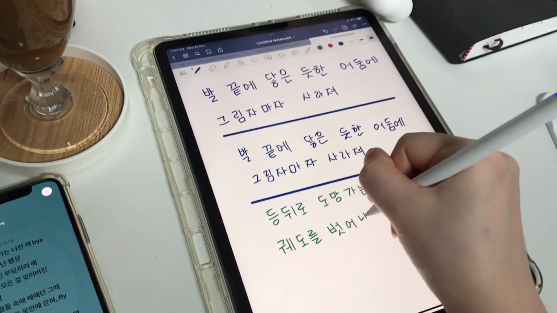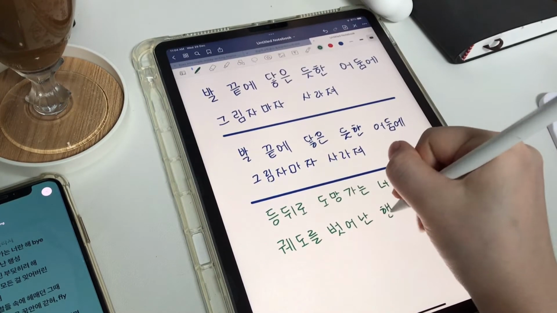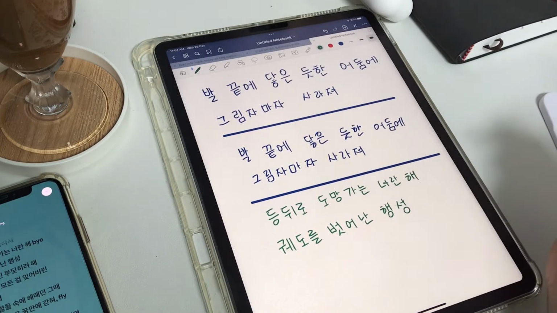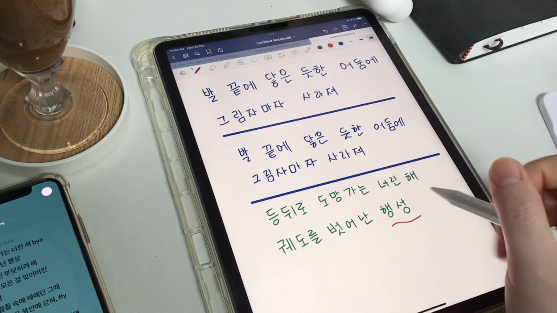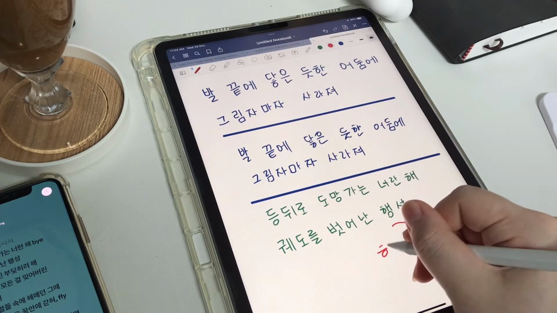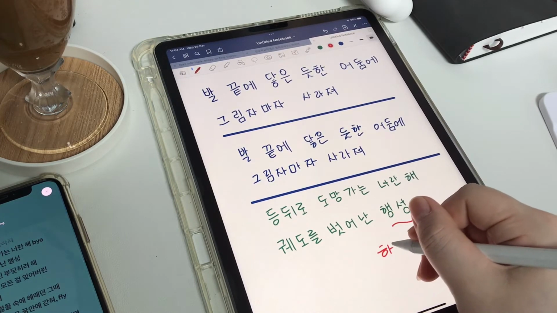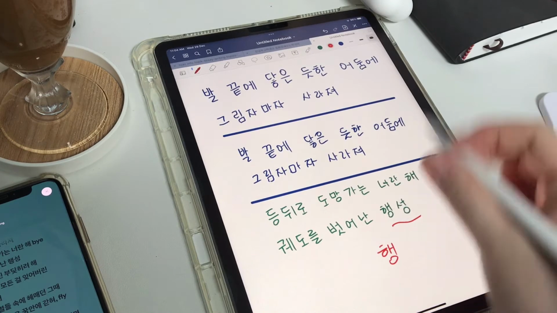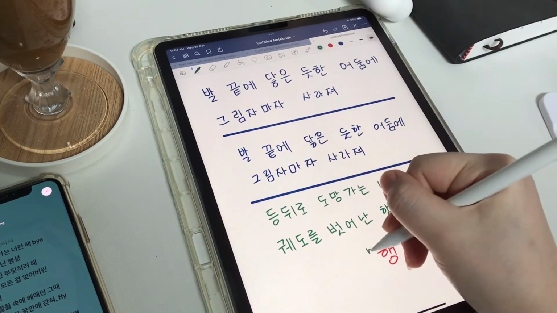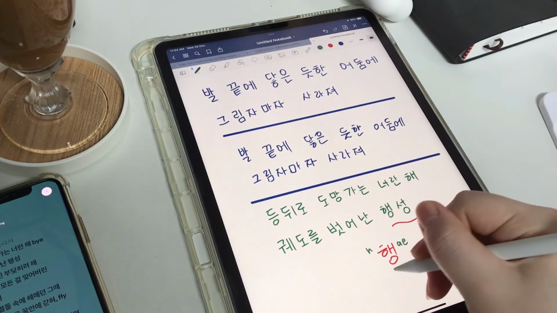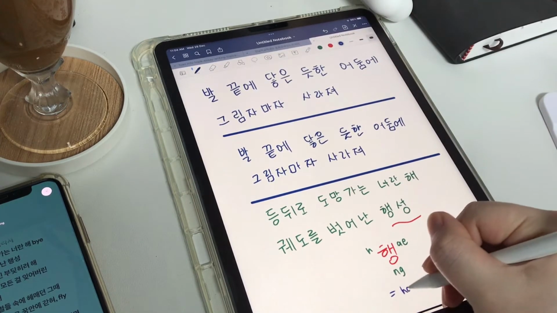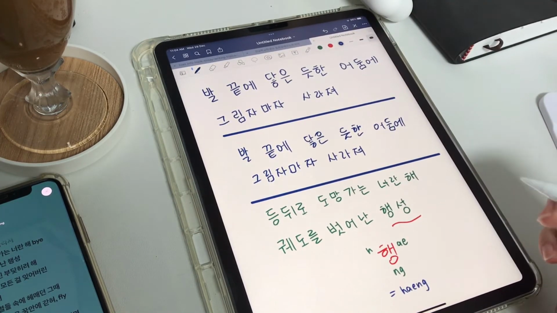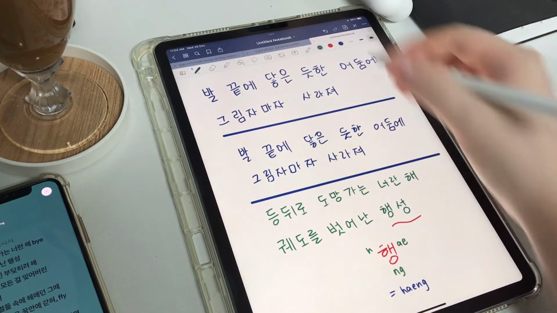So yeah, personally, I made copying out Korean words and sentences a habit. So even if I'm not actively studying, I made it a point to find Korean words and phrases that I could copy out as frequently as I could, so that I don't forget how words are being written. And that also helped me improve my handwriting a lot. As you can see, even after so much practice, my handwriting is still bad, but it's getting better. And that's really all you need.